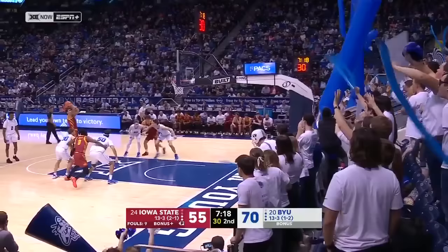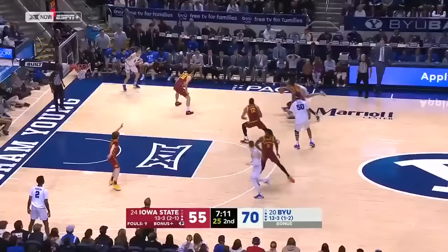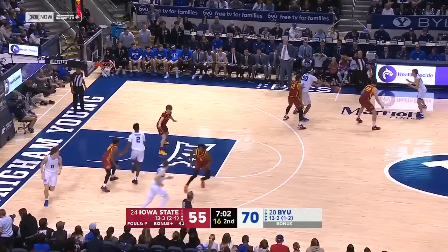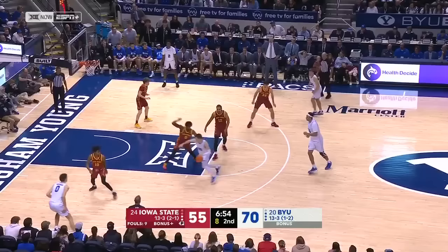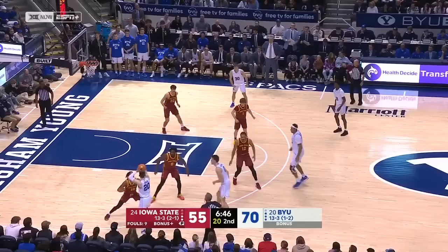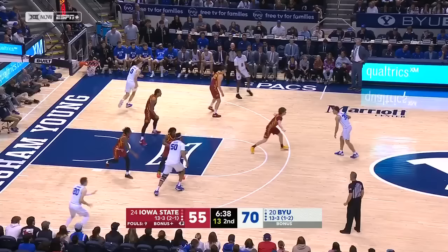Rob Jones does a lot of things well, but foul shooting has been one of the areas he's tried to improve on tonight. Now 3 of 8. A couple of key misses. Iowa State running out of time here. Khalifa patient with the ball. Iowa State working to deny Dallin Hall a touch. Shot clock at 10. Khalifa rotates it. Here goes Johnson to the elbow, down to the block. Good D there by King. Here's Khalifa letting her fly. No, but Waterman has it land in his lap, and a second chance for BYU. Yeah, that was a really good defensive stand by Iowa State, and that's a killer when you give up that offensive rebound, certainly when you're down 15 with 6.5 left.